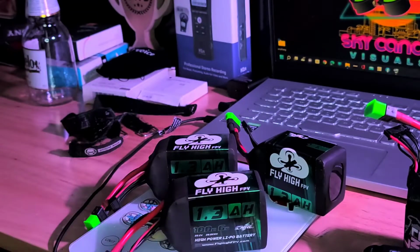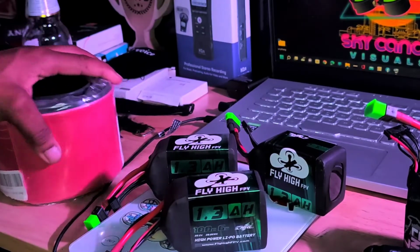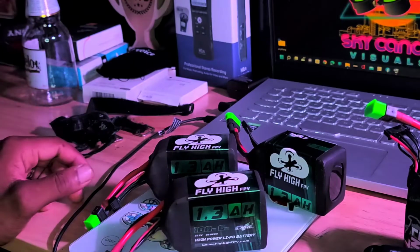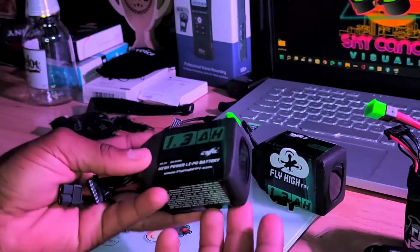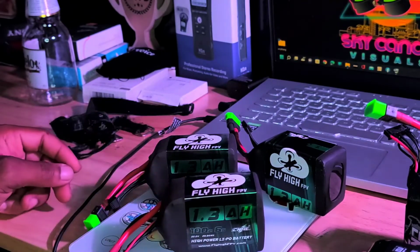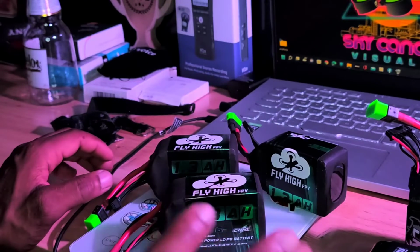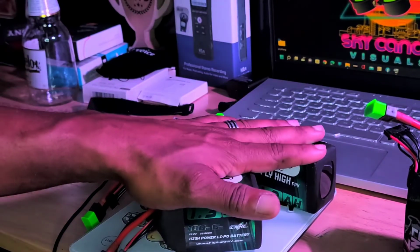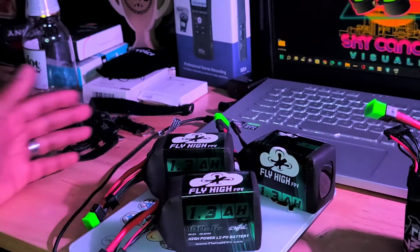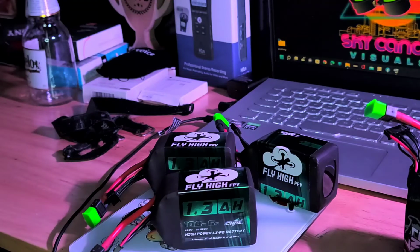I will make more videos, like I said, on this heat shrink. I'll let you know how many feet this is, and how many packs I get to wrap out of it, and whether it's holding up as good as Flyhigh's heat shrink, and all that good stuff. So just stay tuned for future videos if you're interested in stuff like that. But just know that when you're buying packs from Flyhigh, there is that shipping. Unless you work out something with him, I don't know, but as far as I know, there is shipping, so keep that in mind. Other than that, that's it for this video.